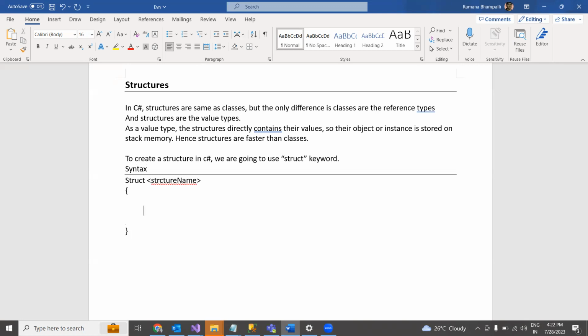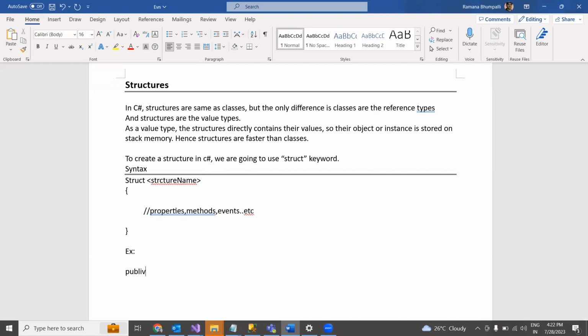Here you can define your properties, methods, events, etc. Let me go back to my Visual Studio and show you how we define it. Otherwise, I'll define an example here itself.